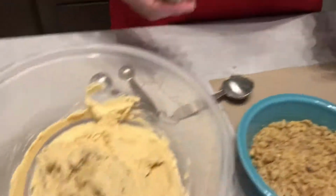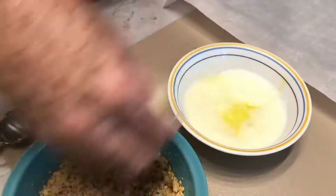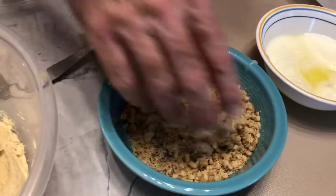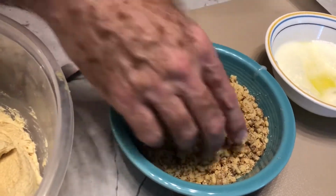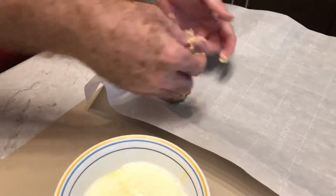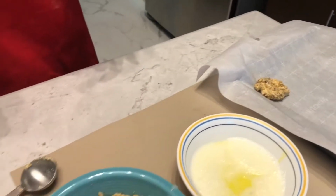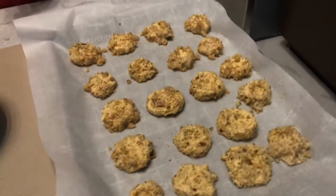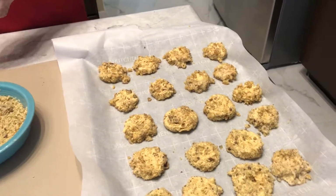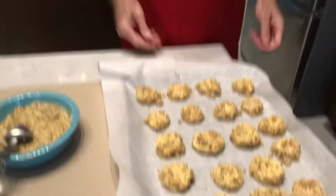I'm going to get an assembly line going, dip it in there, roll it, cookie sheet, and then we'll put a little thumbprint in there. So we'll do that till we run out of dough. Okay, so we got our first tray filled. We had a little assembly line going here, which worked good because I'm right-handed, Catherine's left-handed, so we could get on each side of the island and get it done.